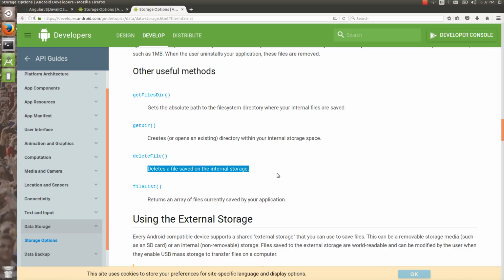Current app, only the app which is running is going to delete, not all. Yes, the one which is running, which is in front of you, is going to get deleted. If you write a service in your app, and if your app is not running, then it can also delete if you are running a background service. Fine.